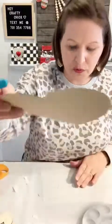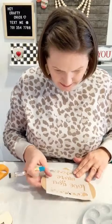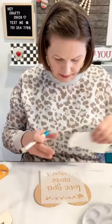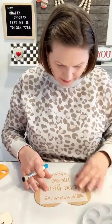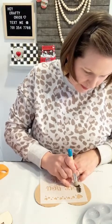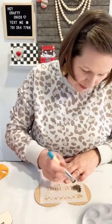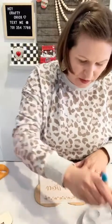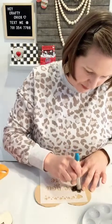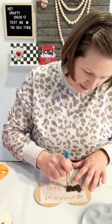Now we're going to try, we'll see, I don't know. The paper's got little grooves, so I'm not sure how the stencil is going to sit on here, if it's going to allow me. We shall see. I think I'm going to go a little bit low here so that the tops of the hearts are mainly blank without design. Okay, we'll do that right there. Let's just see. I'm going to basically stipple up and down. What's going to be interesting about this is you have the highs and the lows of this corrugated paper. So some of the lows are going to get filled in with some black, and some probably won't. So it'll be interesting to look at.